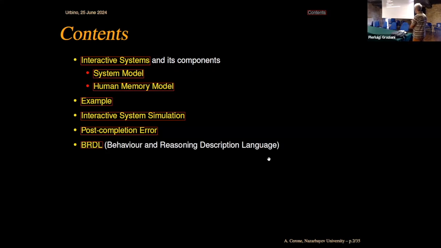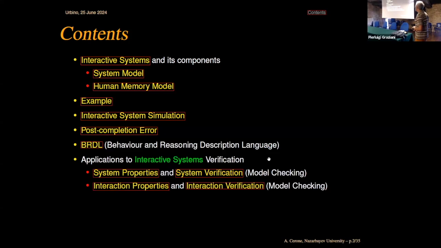Now, after this presentation based on the example, while building the example, while talking about the example, I also implicitly introduce a notation. I prefer to do it in the example rather than giving first the notation and then talking about the example, because things become more intuitive. Then I will actually summarize this notation, which is the notation that I used to model human memory, basically to model the human component. And using this notation together with the model of the system, I will actually show how basically to do formal verification.